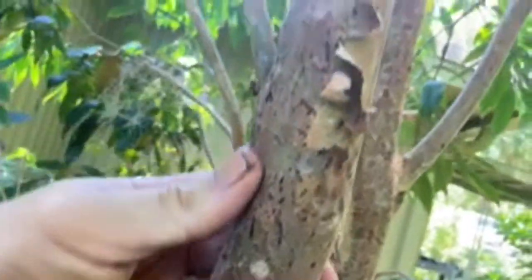I just like the tree a lot. Collector's item, if you will. But I wouldn't be surprised if this thing's as tall as the house in a couple years, and it'll live through a freeze, just not a really, really bad freeze. We'll see. Working on it. Look at all the marks from the animals, the squirrels running up it. That's squirrel claw mark. Rats and squirrels, primarily.